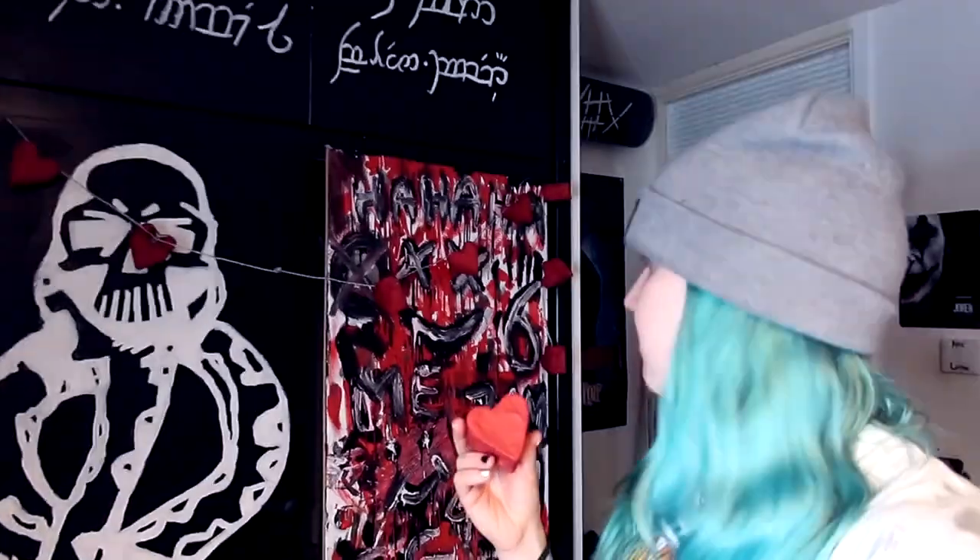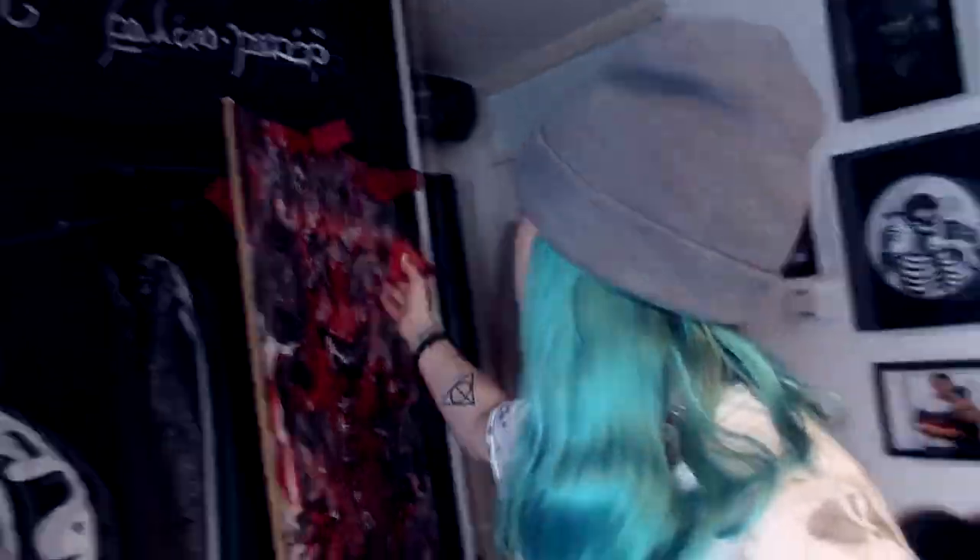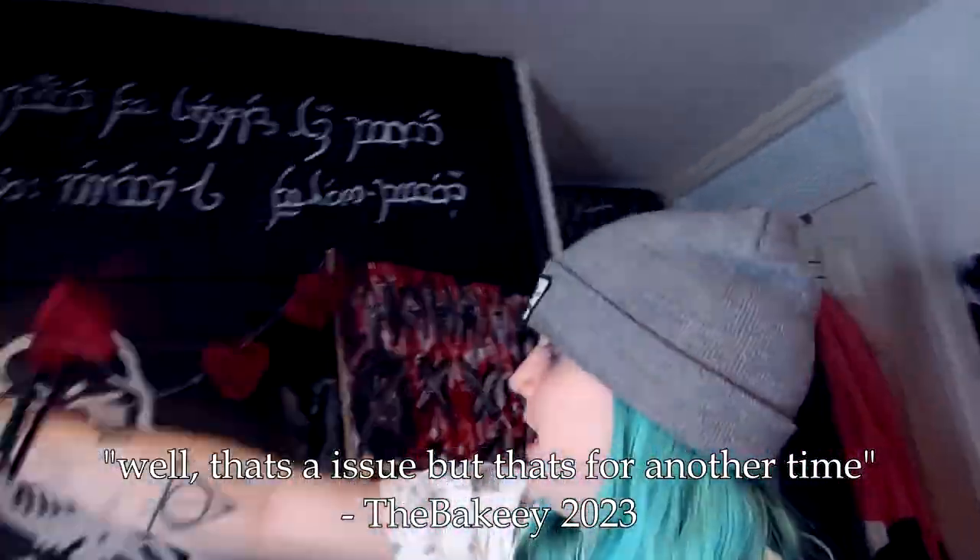My love heart! If that's not symbolic then I don't know what is. I give my heart to you but you won't take it - let me in, let me love you! Right, well that's an issue but that's for another time. Inside the wardrobe - this yesterday was disgusting. I used to chuck so many things in there and be like, I'll deal with that another time. But now if you look in there, it's all organised and loads of things I chucked out.